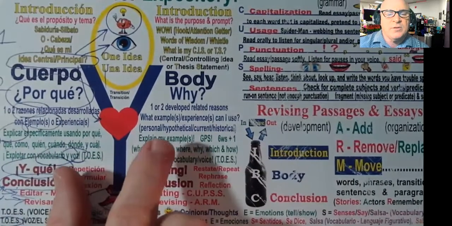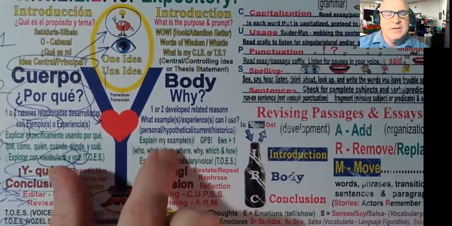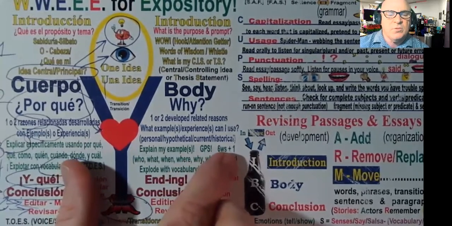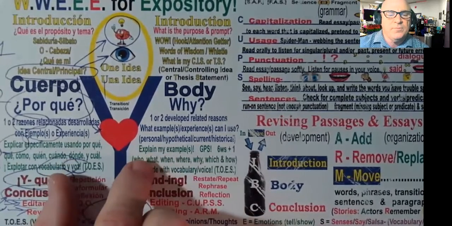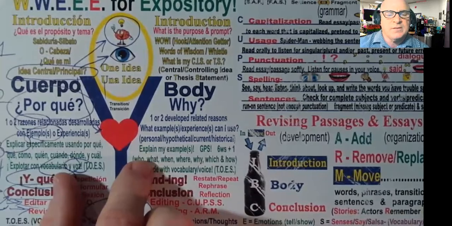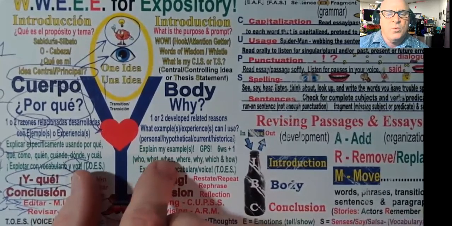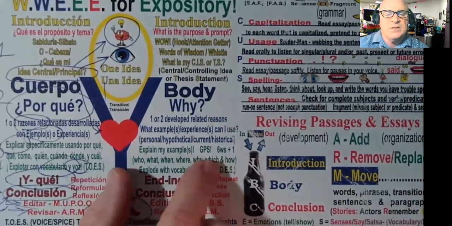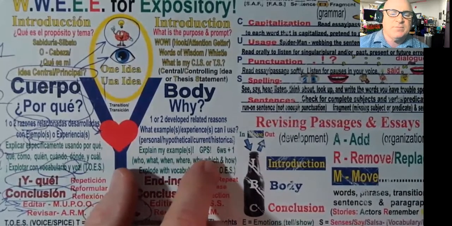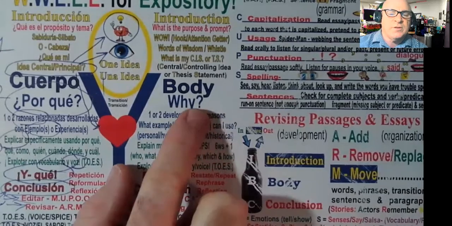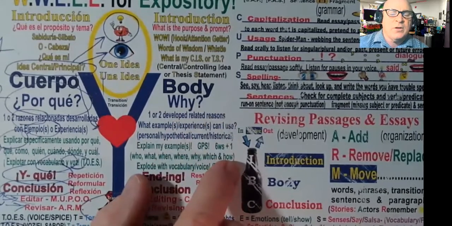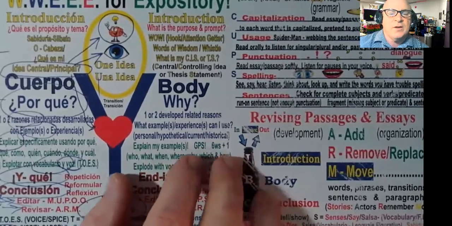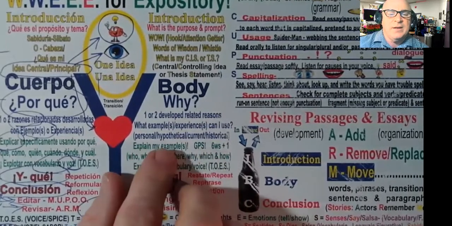In order to get a 3, the third bullet says, develop your ideas in detail. That's when you're explaining using the 6 W's plus 1. What is that? For each example, who can I use to explain this example? What can I use? When does this example take place? Where does it take place? Why does it take place? Which details are the most important to help me explain the example that goes with the reason? And how can I use these effectively to make sure that I'm actually explaining?